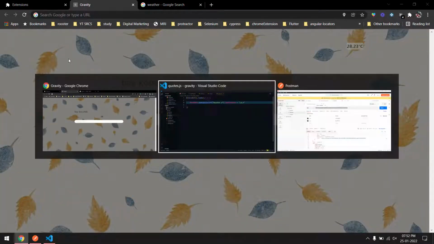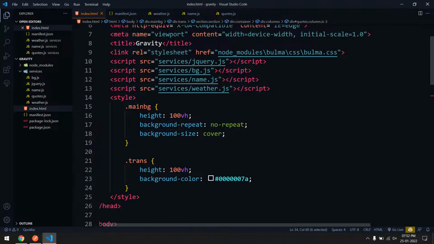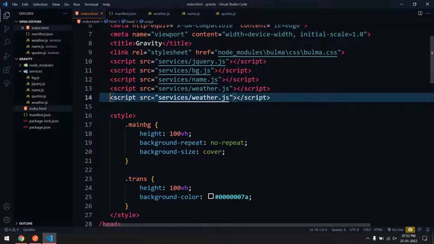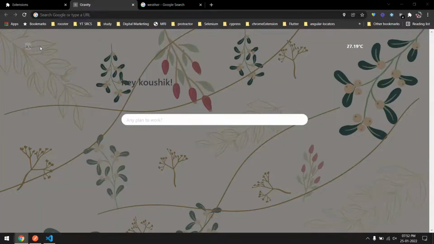And here also we are not able to see anything. That's strange, because we didn't add it actually. Okay, my bad. So let's go to the script tag, and here same thing, we are going to copy paste the same, and here I'm going to change it to quotes.js. Now let's go and refresh. Of course I'm able to see this.